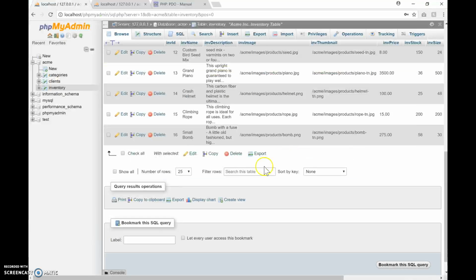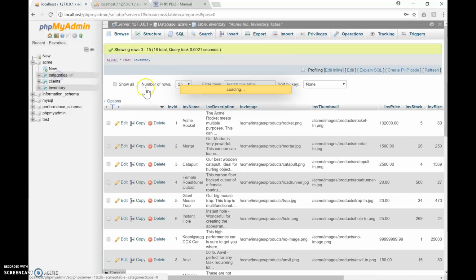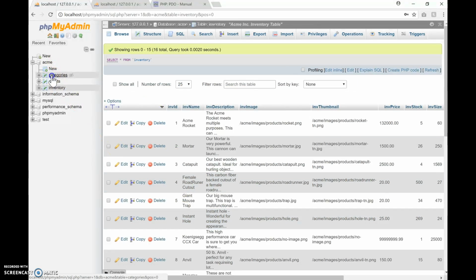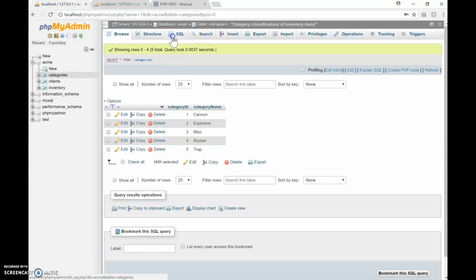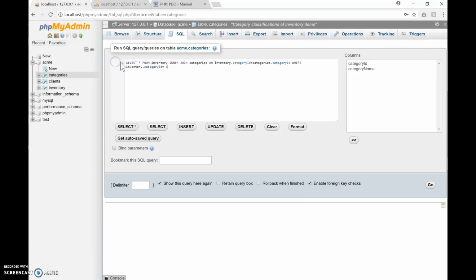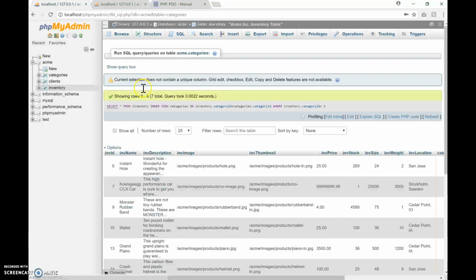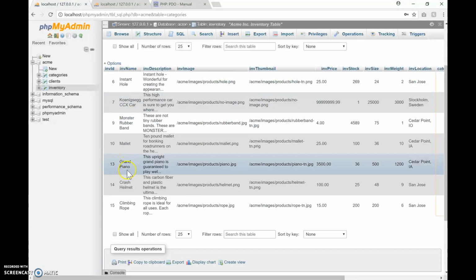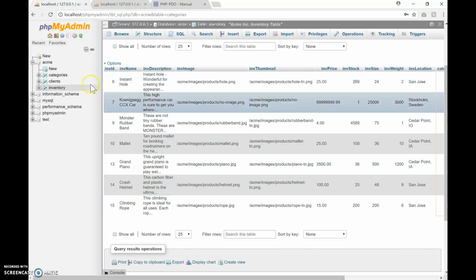Okay, so now the next one is going to be just receiving all of the items from the miscellaneous category. And this is pretty cool when you want to just kind of not look at everything like we were in inventory. Like, this is a whole list of everything, but I just want to look at the things in this miscellaneous category. So we'll go like that, and we're using an inner join of categories where the category ID equals 3, which will be the miscellaneous category. Press go, and that says yes. And here we have all of the miscellaneous category items. I thought that was a really cool thing, and I'm really excited to learn more how to use that.